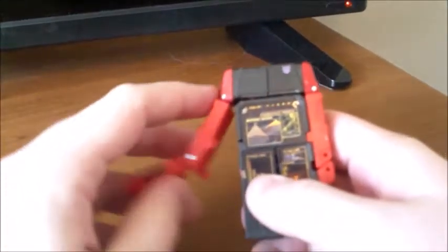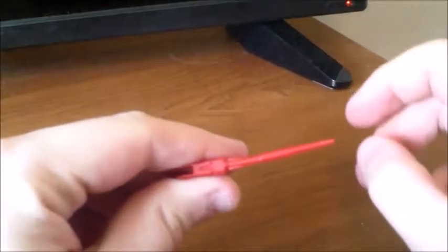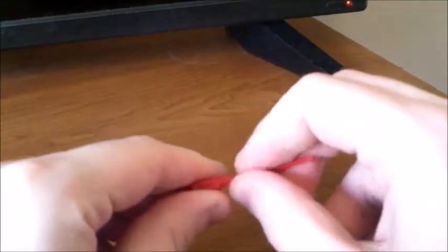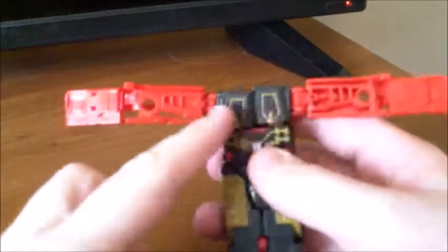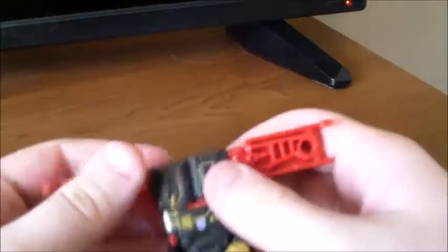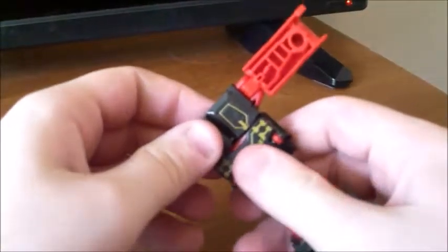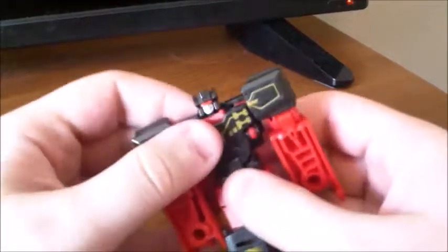Let's move to robot mode. Go ahead and clip the sides off completely, and be careful about the gun. Go ahead and bend this up out of the way and then pop the gun out. Swivel it so that the arm sculpting on the inside is facing outward with the gold lining. Then take these and fold them back on double hinges — they can be kind of hard to clip through because of the edges. Come down to where the treads are, pull at them and they'll split. Bring them down, rotate them and straighten them out, then flip the feet forward. Bring the shoulder parts up and downward, swivel out of the way, then open up the chest and flip out the head.